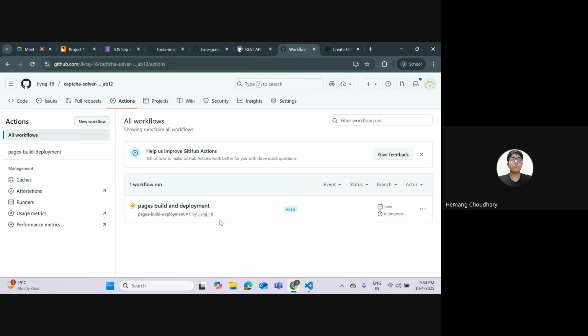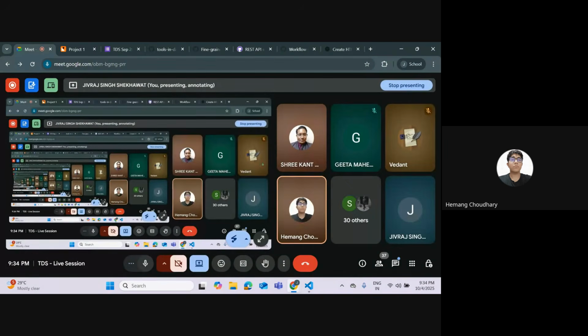There's one thing I'm doing in between. Like you see, this thing takes time, right? But I know what the URL will be. It will be the user ID, then the repo name, and then github.io. So I'm returning it by hard coding. Is that fine, or should I wait for the response?